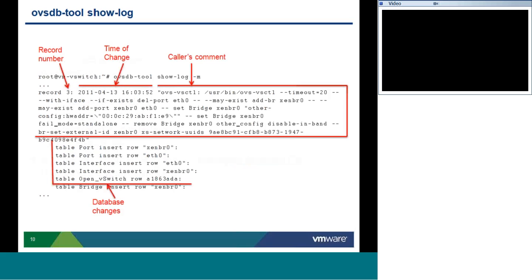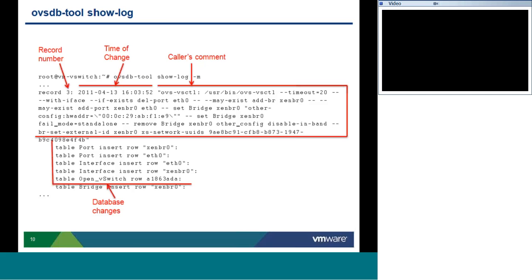Here's an example of the show-log output. You start off with some known state, and then you can see these records that indicate the changes. The record number just increments. You can see when the change was made, and I mentioned that there is a comment here.